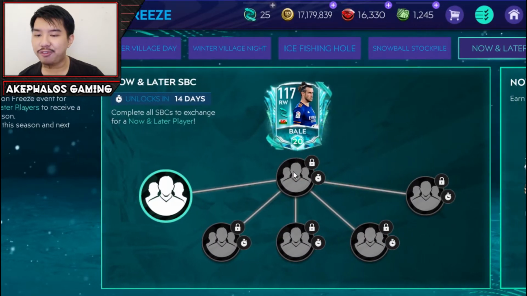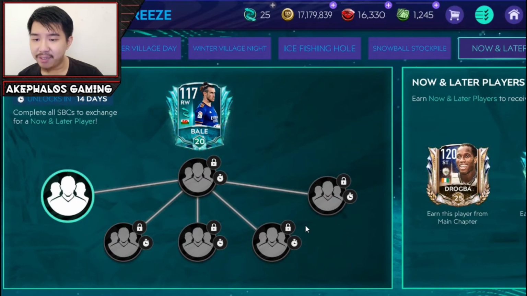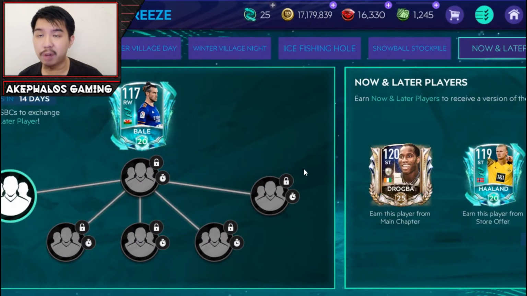So as you can see, there are 5 SBCs in total, which is going to, of course, be a bit scary. So essentially, you're going to have to complete these 5 SBCs, and then you're going to also have to complete the final SBC to get the 117 Bale. So that is something you can consider if it is worth it or not.